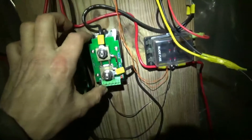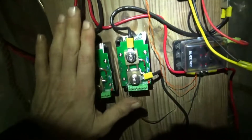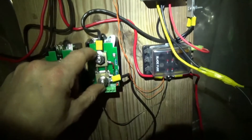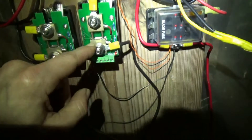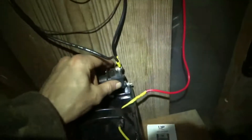So this is the DRock meter, this is the unit. We're just going to ignore the meter on the left hand side for now because that's the incoming power from the charge controller. In order to hook these up, they have to be on the negative side of the system. Basically you want to put this meter in between the load that you're connecting, on the negative side of the load — the output negative side of the load. So you take the negative terminal from the load to the meter, and that'll go on this side, not the side with the terminal block but the opposite side. Then your power source, whether it's a battery or a power supply or whatever, will go on the other side — the side closest to this block. Those are both negative: this goes to negative on the battery or negative on the power supply, whatever you're connecting to.